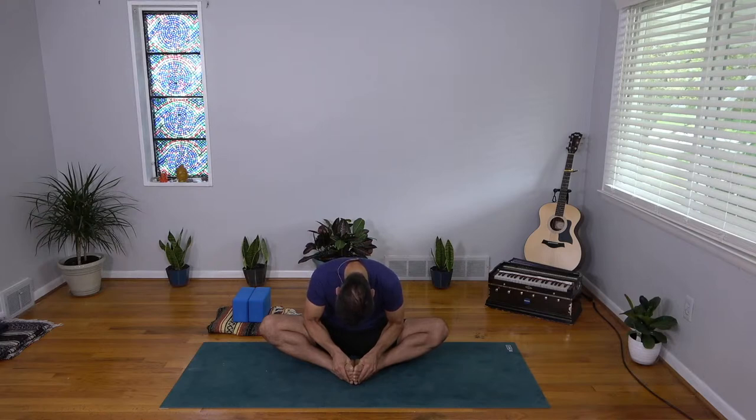And then from here, begin to round through the upper back and draw the forehead down toward the toes, but very gently. We're not pulling or forcing. We're just letting the upper back round gently. And this helps us to get a little decompression in the upper and the middle back into the lower back. And just breath by breath, begin to draw the nose down toward the toes. Doesn't have to be anywhere near touching the toes, just gentle. Feel that space opening up in the middle of the back. Inhale, rise up and extend both legs long.